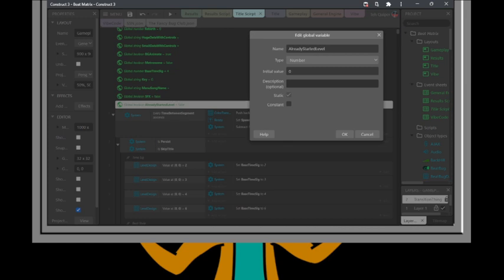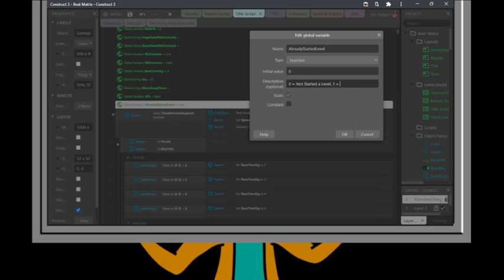So like, have 0 equal not started a level, 1 is kind of starting a level, and 2 to be started a... well, okay, those are kind of vague descriptions.